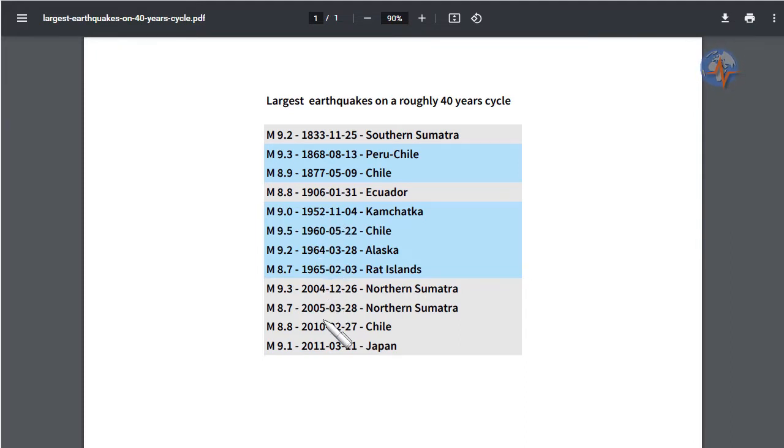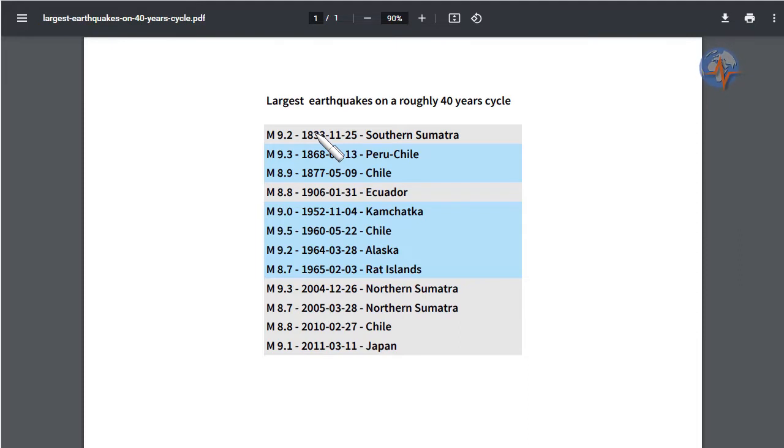We have a grouping of megathrust earthquakes, 8.7, 8.8 and larger. And this goes all the way back to at least 1833. You can clearly see the grouping with roughly 35, 40 years in between. And I've been asking from the very beginning, are we looking at a natural cycle here? And if so, what cycle are we actually dealing with?